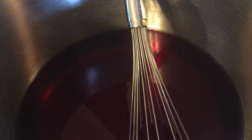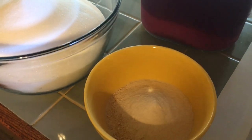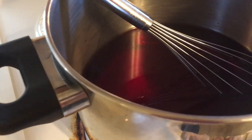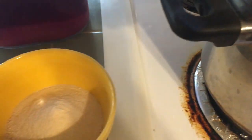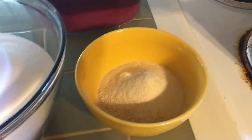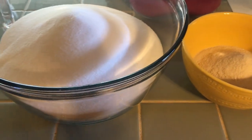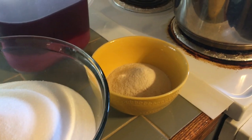And then the ingredients for pomegranate jelly are pomegranate juice, pectin, and sugar. If you're doing one batch, that'll be 6 jars. You'll need 3.5 cups of pomegranate juice and 6 tablespoons of pectin and 5 cups of sugar. And if it looks like I've got way more than that, that's because I'm doubling my batch.